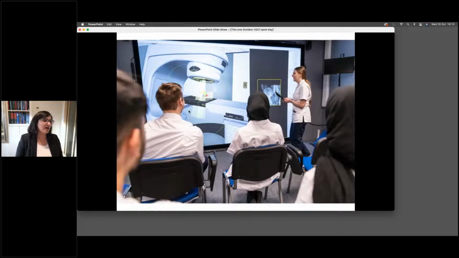This is our simulation suite. So at St George's University on campus, we have 2 simulation suites. One is our virtual learning environment and the other one is our treatment planning suite. This is our virtual learning environment. So here you can see our students, and this is a linear accelerator. So it's a bit like a flight simulator. So it mimics all the movements of an X-ray radiotherapy treatment machine that you will see in clinical practice. And it's called a linear accelerator, or LINAC for short.